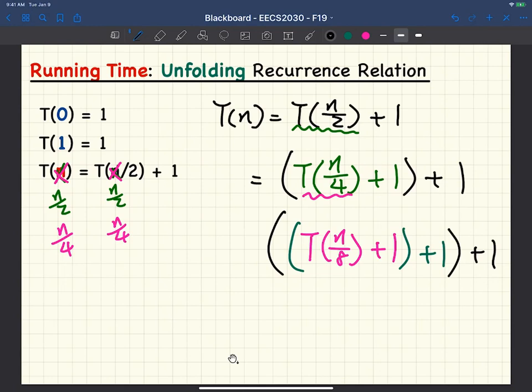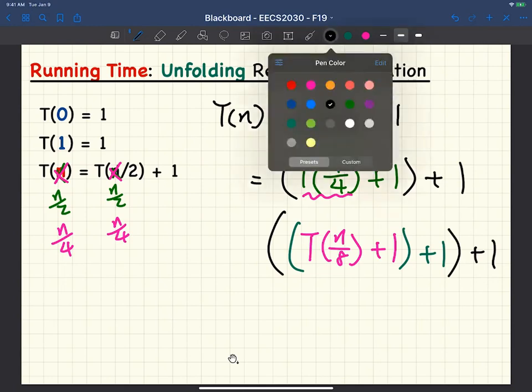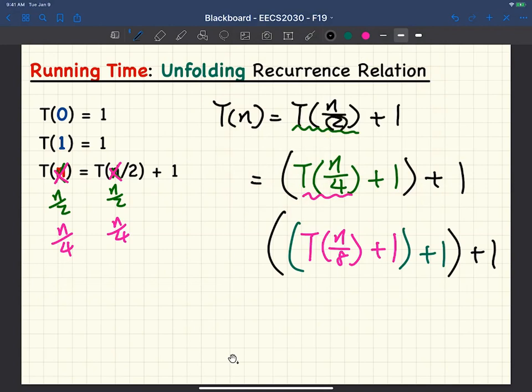Let's just talk about it quickly. First of all, you can see this guy here is 2 to the 1. Agree? This guy here is 2 to the 2. This guy here is 2 to the 3. When the power is 1, you've got just a single plus 1 term.